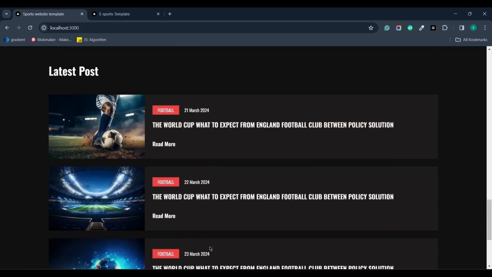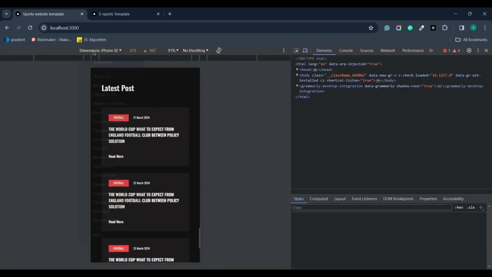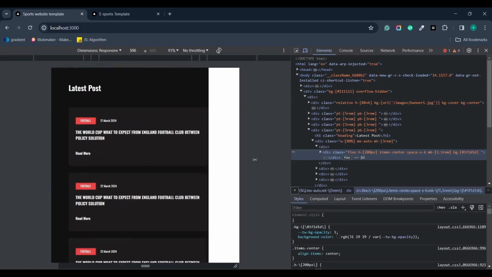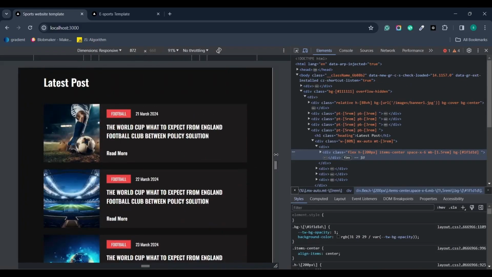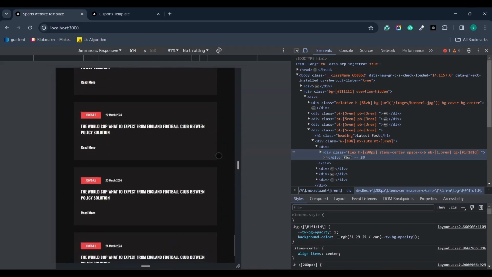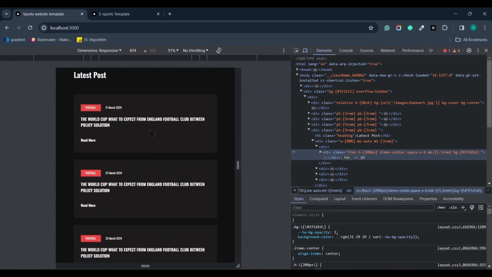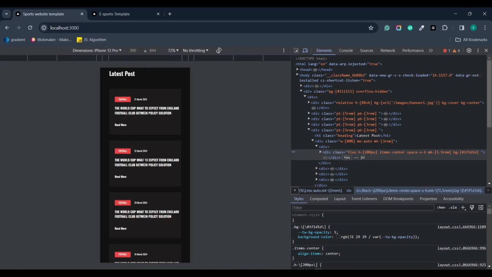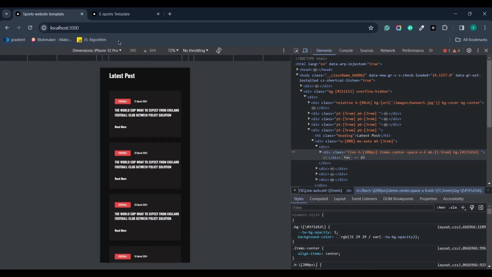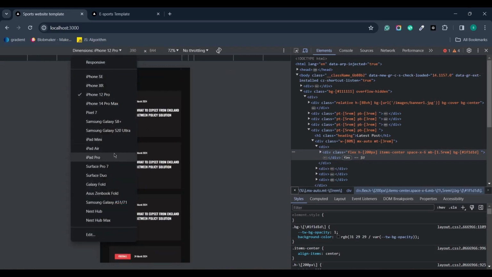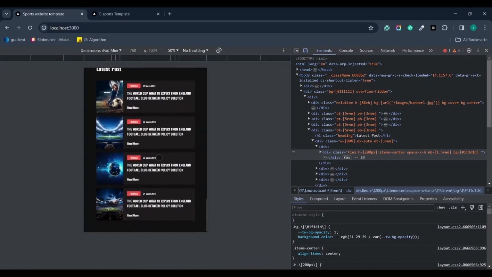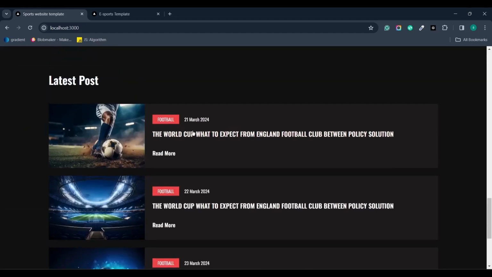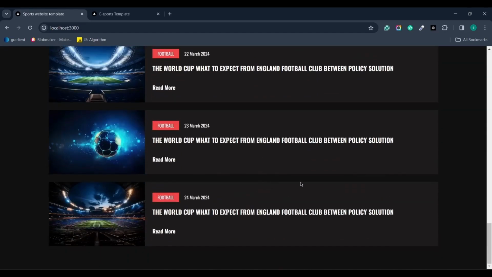So if I inspect, you can see it's adapting perfectly with the viewport height. So in the smaller devices, the image is hidden. So if I select a specific device like iPhone 12 Pro, you can see it's looking very nice. And if I select iPad mini, it's also looking very nice. So our latest post section is completed.